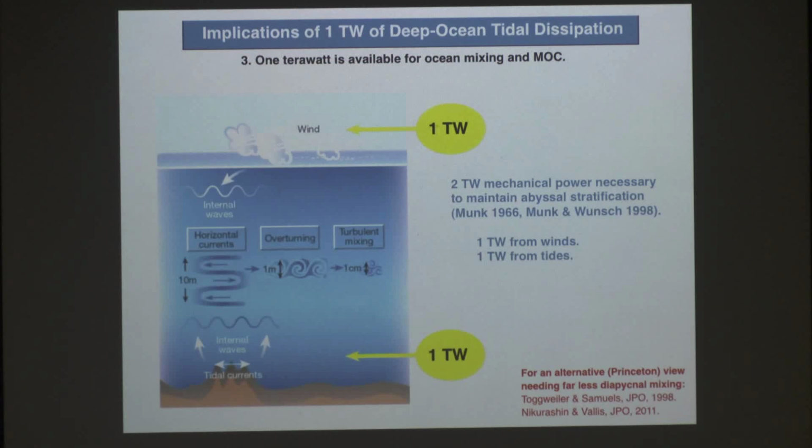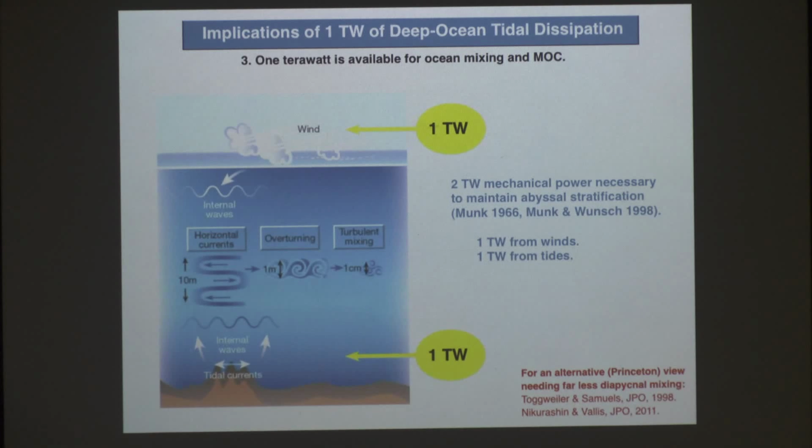Okay, so now, the great mystery of ocean mixing. If you believe the stories that, say, Walter Munk and Carl Wunsch have come up with, the scenario is as follows. You have deep water being formed in the polar regions. That sinks and fills up the ocean bottom. If you did not have ocean mixing, then over time, the ocean basins would simply fill up with cold, stagnant water. You have to have mixing to balance that formation of deep water in the poles.